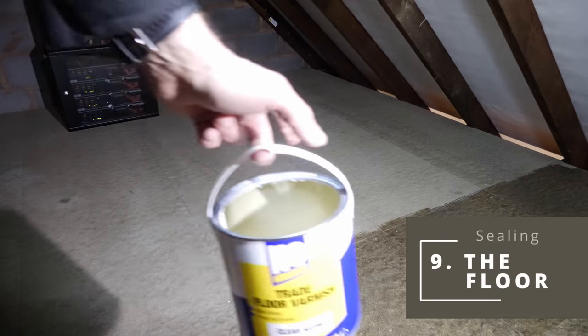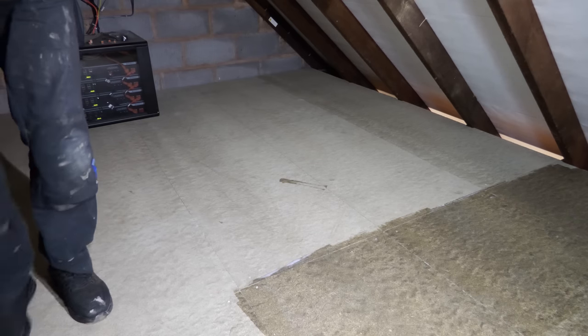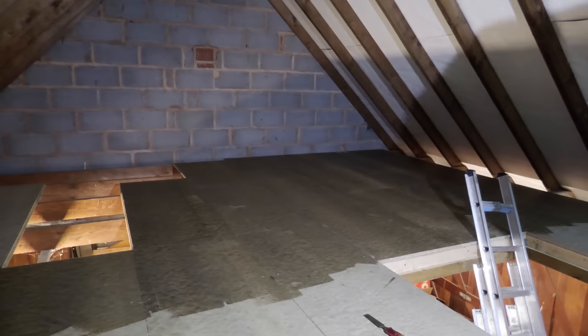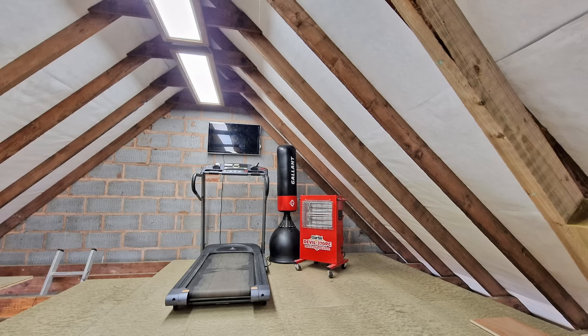I bought a two and a half litre tin of varnish this morning — it's not really enough so I'm really trying to make it go as far as possible. But luckily I just had enough with a tiny bit to spare for the floorboards that will be going around the staircase opening, and it's dried to a pretty respectable colour and finish.